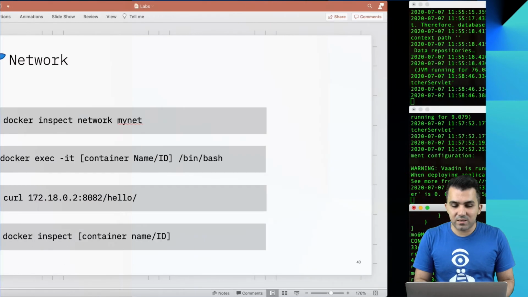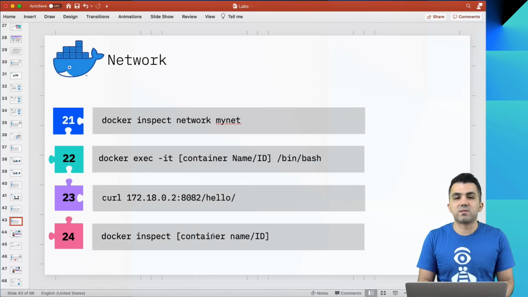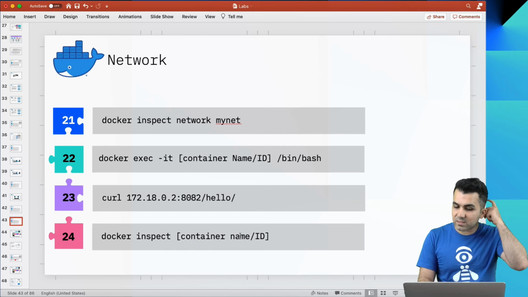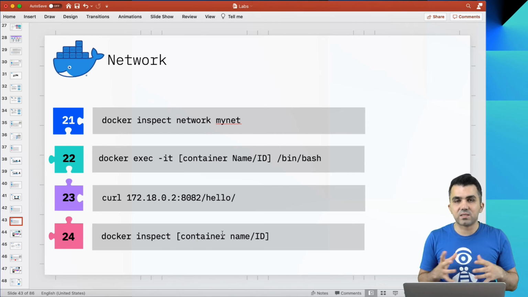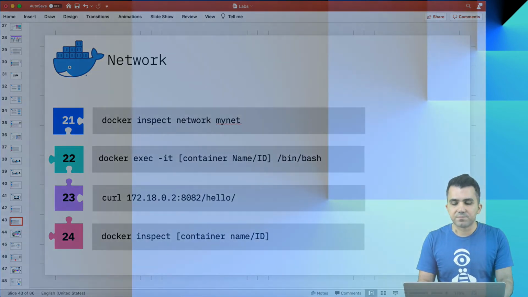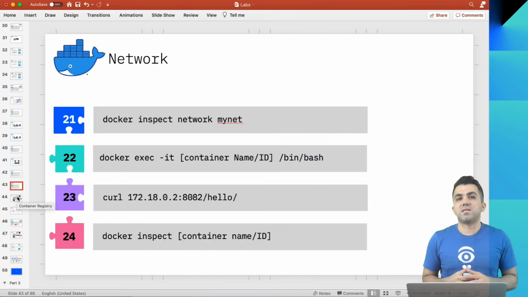So we connected our Docker containers together, and now we managed to communicate with another container by SSHing into one container. And if you inspect the containers, you can see that they belong to the same gateway. So we have just discovered how we can connect our Docker containers together on a machine.